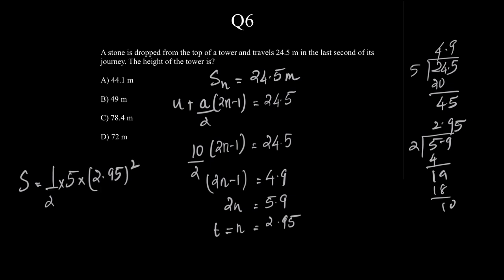Now, I would say that being an MCQ question, the only point is to get the correct answer here. I will approximately take this value to be 3, in which case we have, oh, this is not half into 5, this is half into 10. So we have 5 into 3 square, which is 9, which makes the answer approximately 45. The closest answer here is option A.